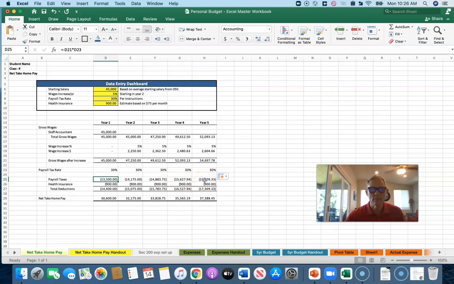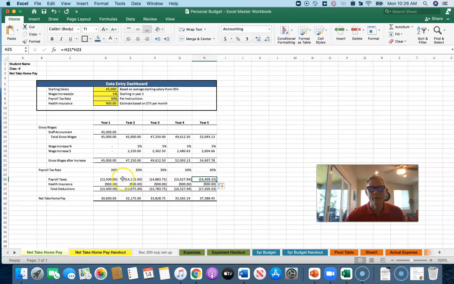Okay? Now, one of the things I want to show you is, do you think that carrying that over will work like it did with the 30% with this? Let's find out. Let's grab that again, bring it all the way over, and look at that. This is what I love about Excel.